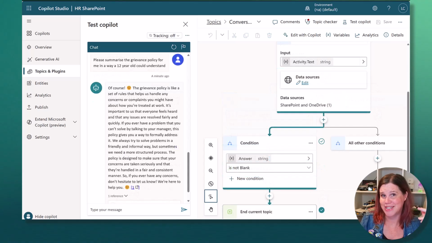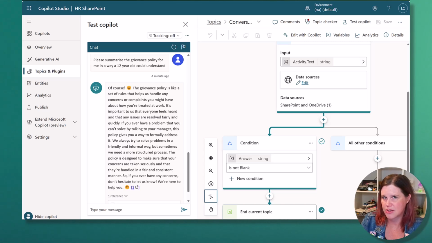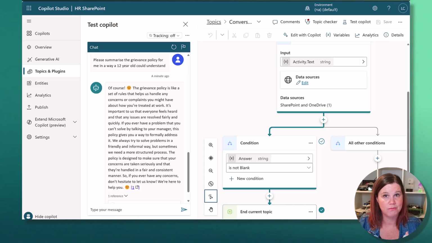And again, like we did earlier with the please summarize it for a child, please summarize the grievance policy for me in a way a 12-year-old could understand, and there we go. So just always remembering that this is not just search and finding facts, that this is actually able to do something much more sophisticated than that in rewording things. Give me bullet points on how I should approach this. Explain it to me in simpler language, and you're going to get that outcome.